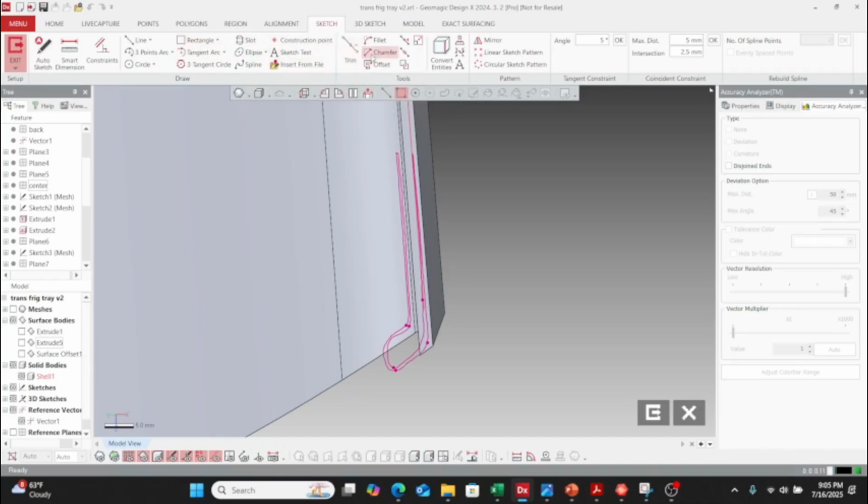So we'll use convert entities. That's going to extract the intersection of that edge to the sketch plane. And we do a resize just to bring it over.